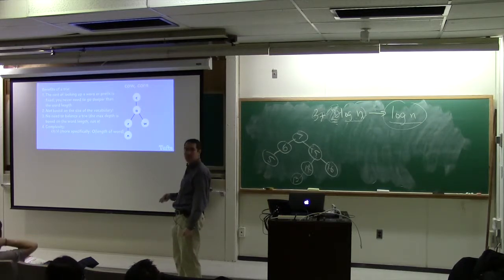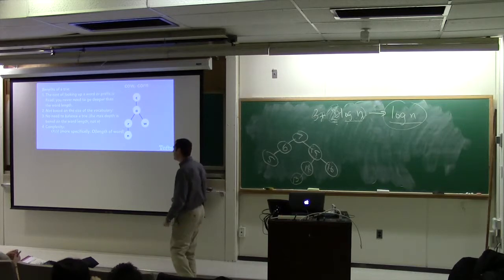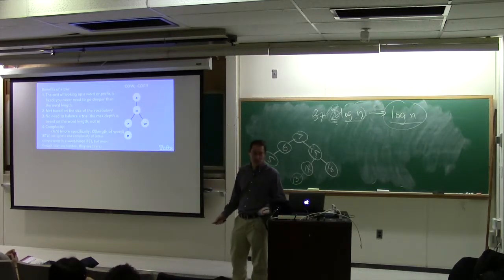Okay? Somebody asked after the other class, could we have a trie that was made out of, like, numbers? Like where each digit was a different... you could. It's a little wacky, but you could. I think you'd run into trouble with it. It wouldn't be the most efficient thing in the world, but it'd be all right.